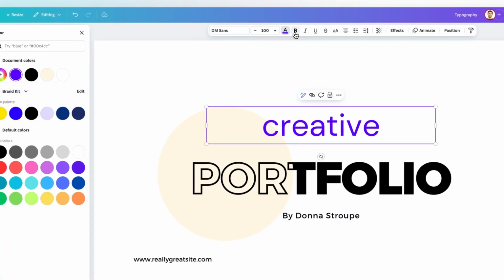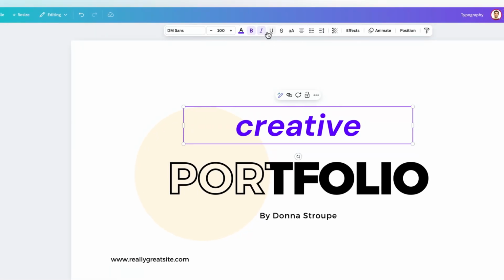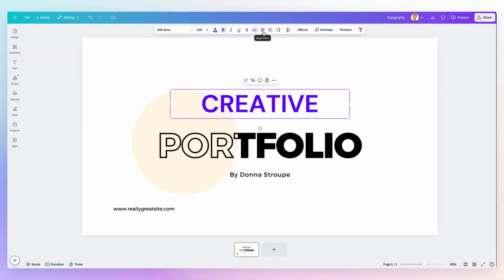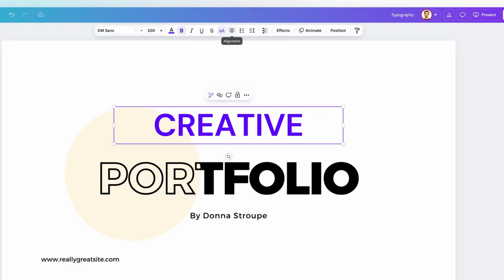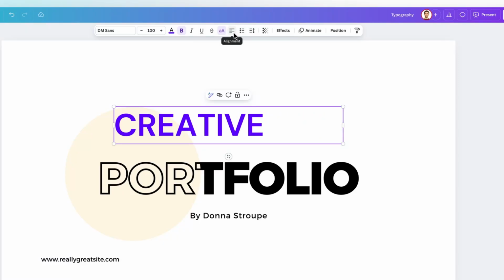And over here we have the basics of the font weight. So if you want to make it bold, if it's applicable in this font, you can do so from here. Italics, underline, strikethrough. All of these are on and off switches, together with uppercase. You can also change the alignment; by clicking on it, you can see that it rotates between one type of alignment and the other.